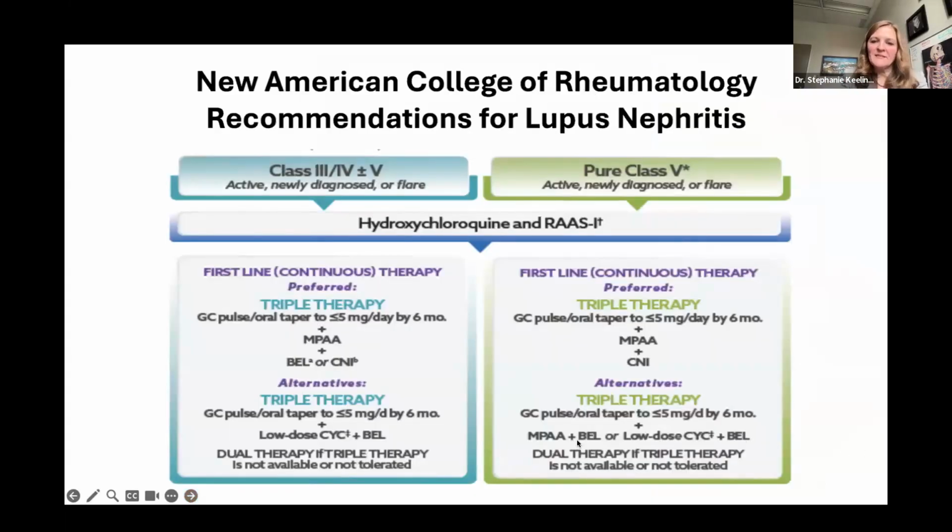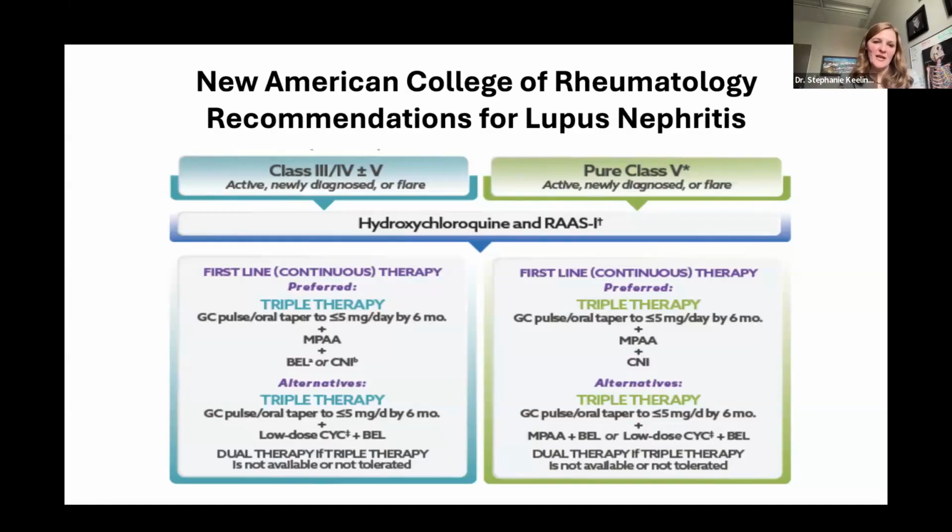And I wanted to identify something that you might see in your practice if you have any lupus nephritis patients. So we're changing. The American College of Rheumatology just came out with recommendations, and we're going to adapt these to Canada in the next year. And so you might remember if you had a patient with class 3 or 4 lupus nephritis on a biopsy, usually the nephrologists would say high-dose steroid taper, and then it used to be cyclophosphamide, but now most of the time it's mycophenolate. And they'll do that, and then they'll transition them after 6 months to lower-dose mycophenolate or azathioprine.